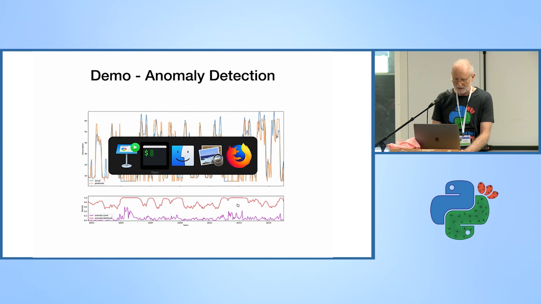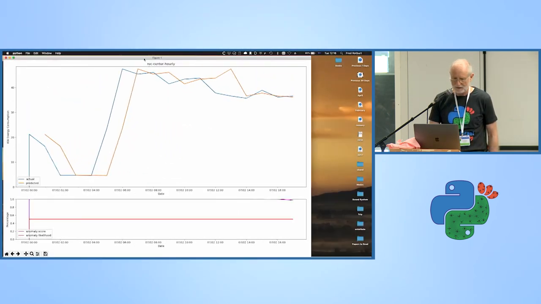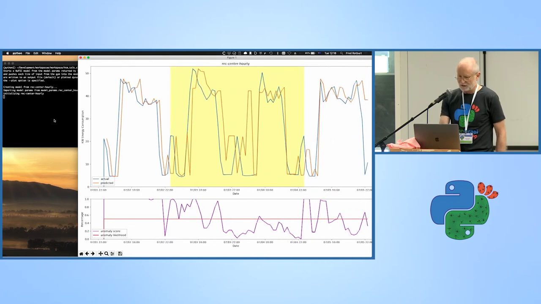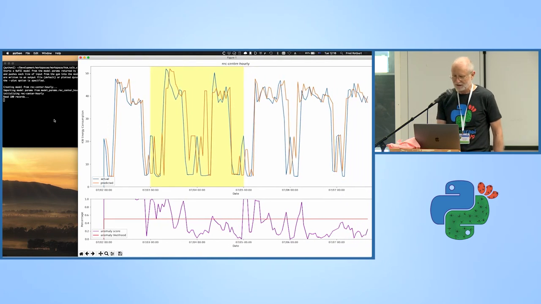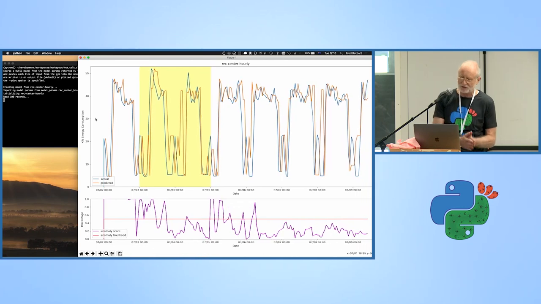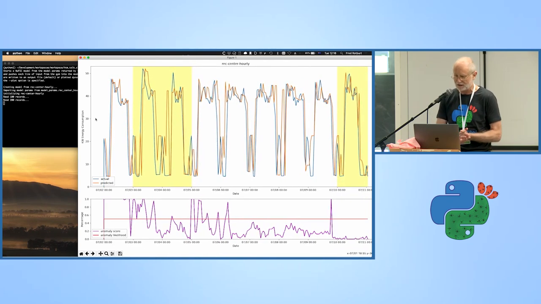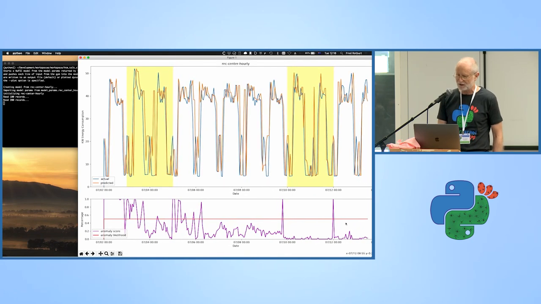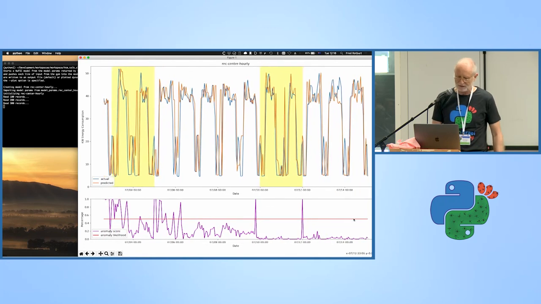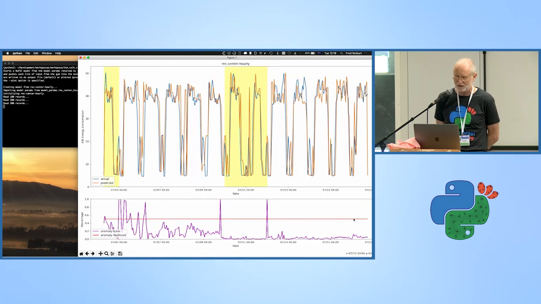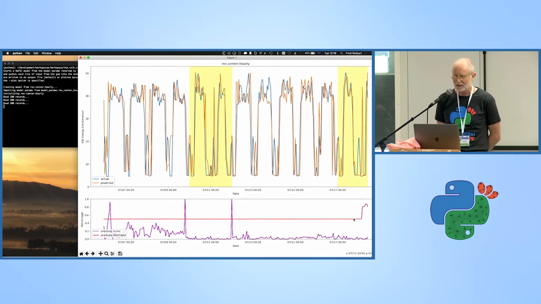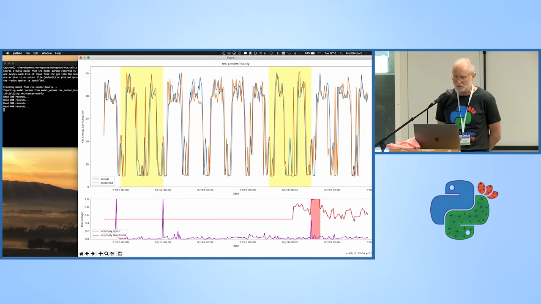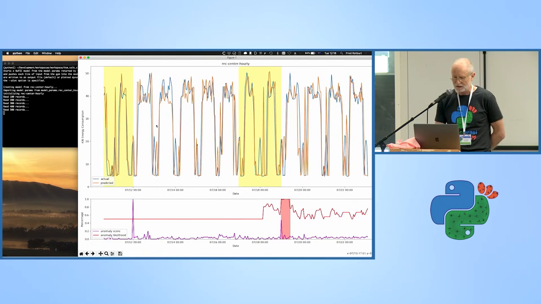If it jumps to one, you know that you have an anomaly that's very likely. Let's see if this demo works. It's running. We're going to see the records as it's reading on the left. It's only starting to learn now and you can see that its predictions nowhere line up with the actual data. If the prediction is correct, it should be right on top of the actual data. It's still learning at the moment. You can see here in the bottom that the anomaly likelihood is flat at 50%. So it means it doesn't have enough data to learn. The yellow areas are weekends.